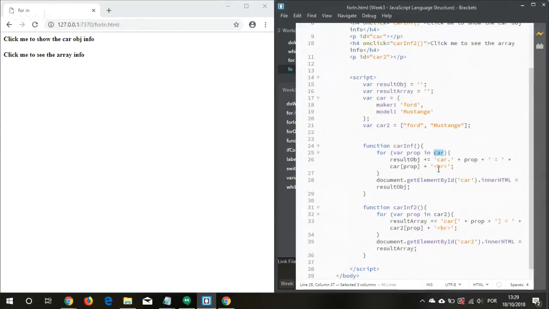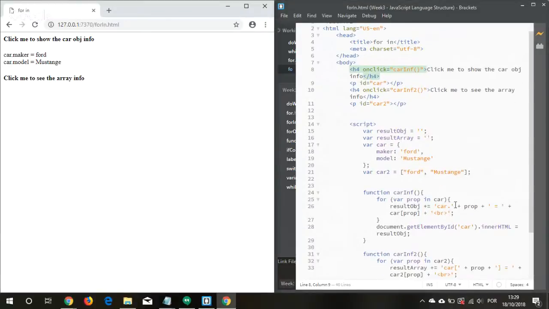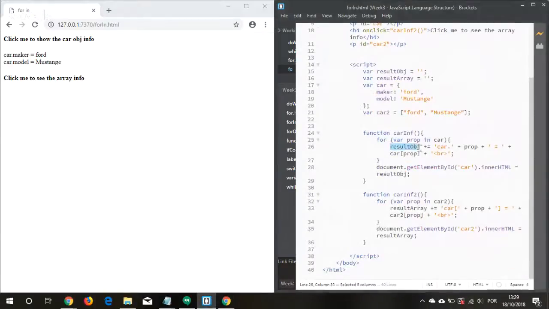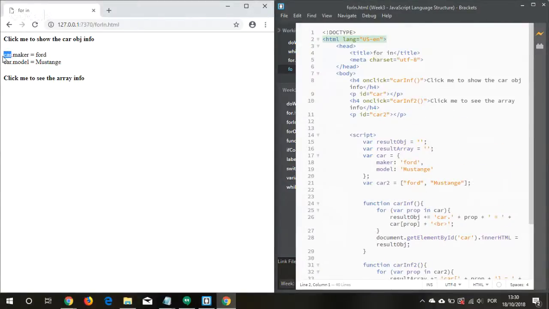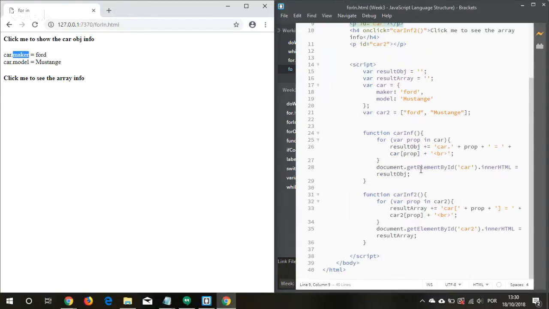And so here I will click only to see the property. The result that you print here in car will get car dot plus the property text and its tag. In each loop, it gets car dot the property name, which will be fetched as stated here. And it will do this for each property in the object.